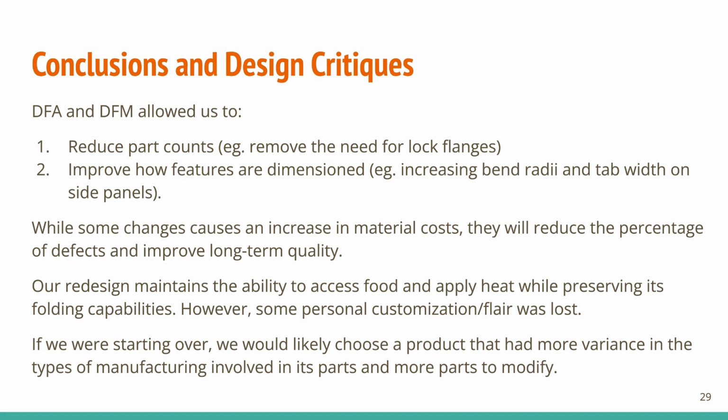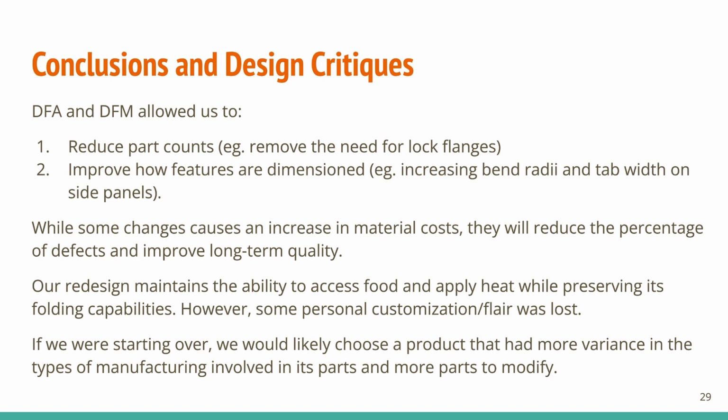Overall, we applied DFA and DFM ideas successfully to this grill. Not only were we able to reduce part counts, like negating the need for log flanges, but we also improved the shaping of high-importance parts like the side panels and legs for easier sheet metal working. The major pro of our redesign is the reduced manufacturing and assembly costs while maintaining many of the functions of the original, like accessing food on the grill top and containing heat.